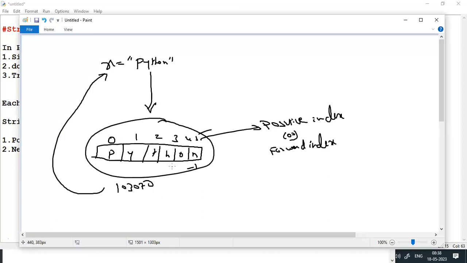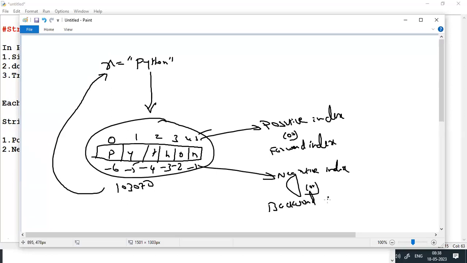Negative index is -1, -2, -3, -4, -5, -6. This we call negative index or backward index. Positive index or forward, backward index or negative index.